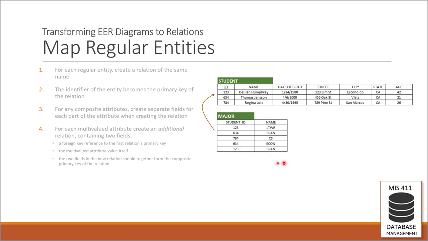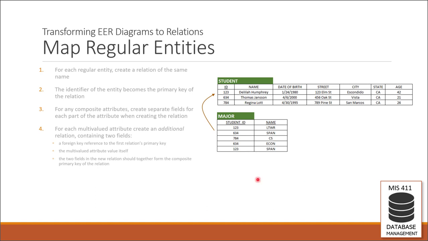Or in other words, the database itself, at least with this design, will allow the student to not have a major at all, right? So some things will need to be either handled at the application layer or with additional logic built into the database, not here, but maybe with a trigger or something along those lines. But for now, it's sufficient for you to understand that this design does not mean that every student will need to have a record in the major table.